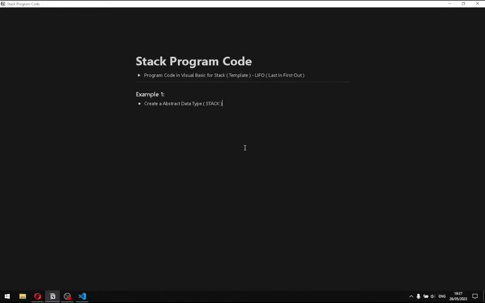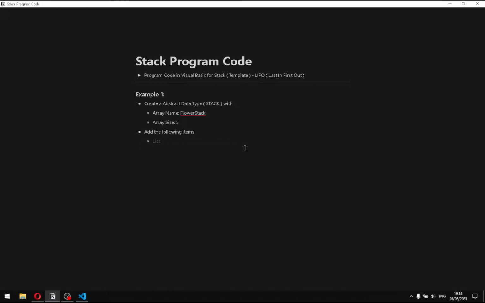Stack with array name flower stack with array size 5. Okay, and then I have to add the following items, or objects, or whatever I want to call them.